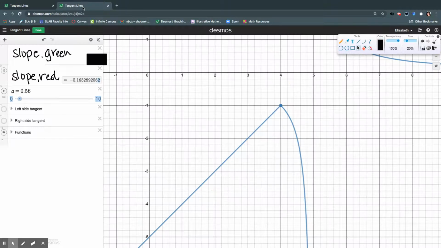Now, that's not always the case. Let's consider this spot right here. This has what we call a cusp or corner. Once again, this function is continuous. The limit exists. The limit as x approaches 4 of this function is -1. So the limit as x approaches from the left is -1. The limit as x approaches from the right is -1. At 4, the answer is -1. This function is continuous at 4. All right, so all the old stuff we're used to still works.